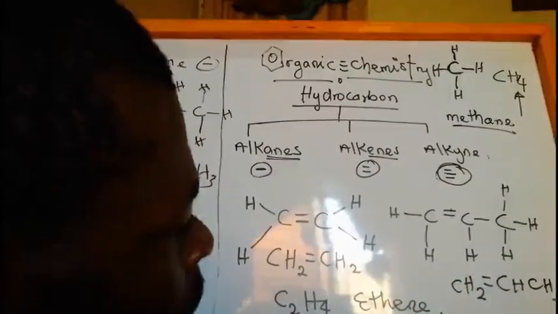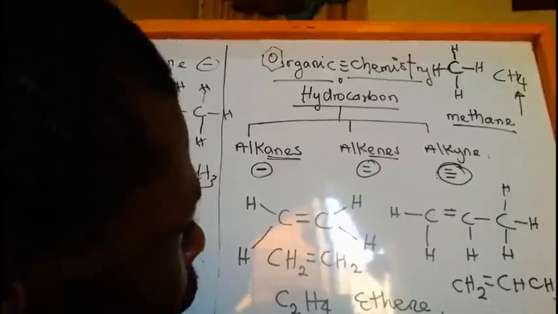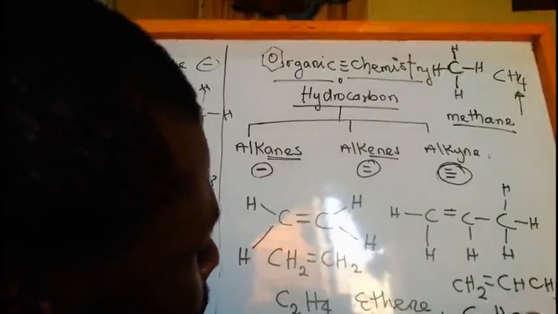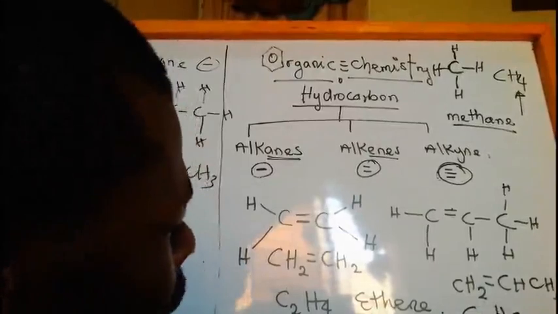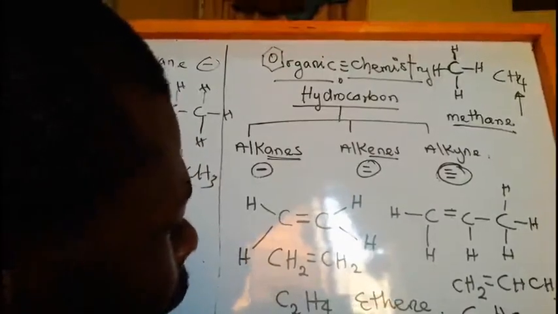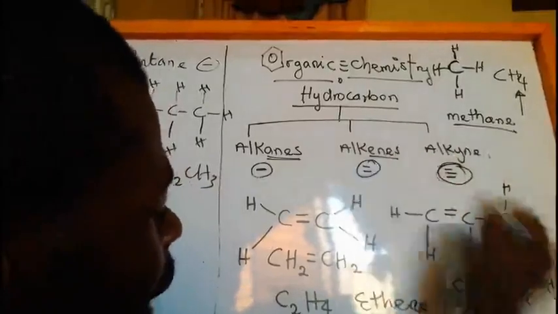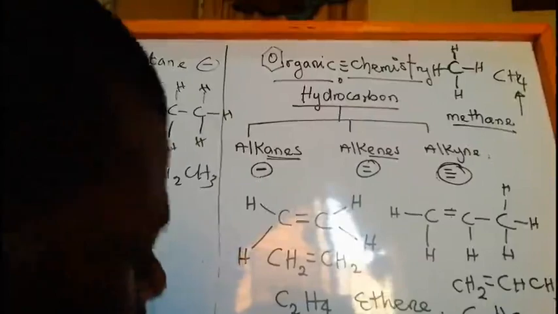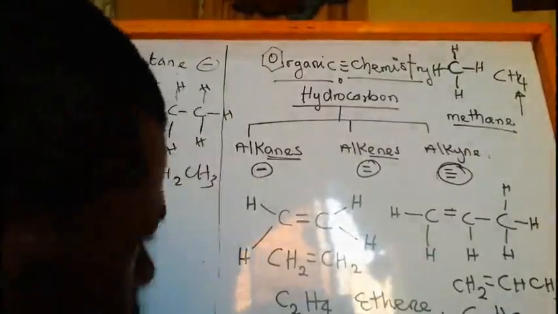Right. So here I'm going to have CH2, double bond CH, then CH3. So this compound can also be named C3H6. And this can be called what? Because the number of carbon is 3, that's a prop, and it is a double bond, so that's a propene. So you can see how we come about writing each of the structures.